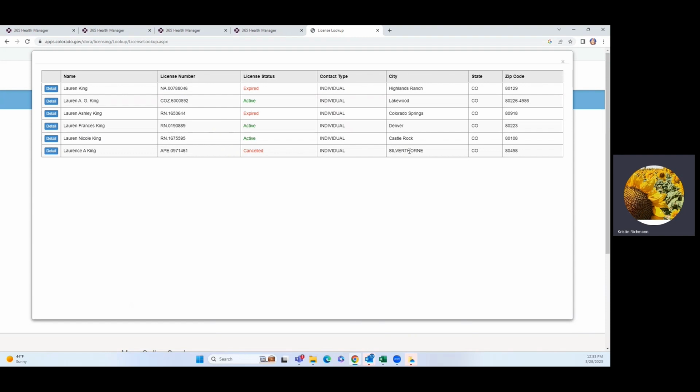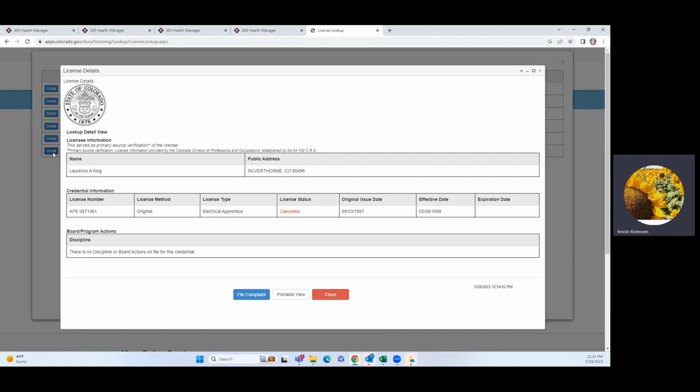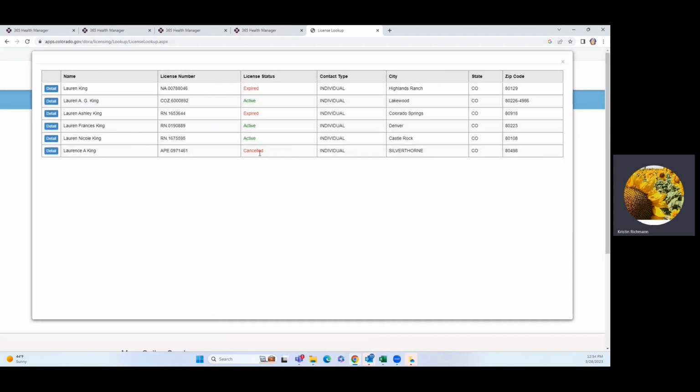And then you can kind of use the city as an indicator to see if they have a license. So you see, we found her here. She has a license. It's active. That's great. If you're seeing anything that says expired, that's totally fine. Retired is fine too. Canceled would be, let's look in here. Oh, that's for an electrical thing. That doesn't even matter. If we went in here and we saw anything like revoked, or if you clicked into detail and you saw any admonishments or disciplinary action, anything like that, that is what we're looking for to say that this person is not qualified.